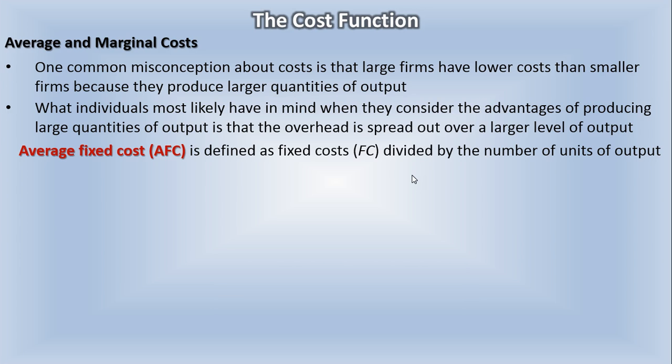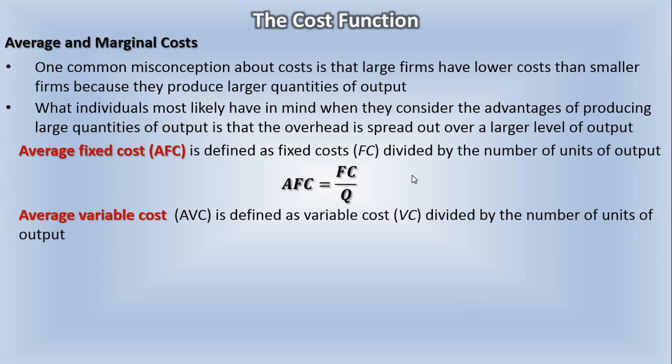The fixed cost, as you increase the amount of output, will be spread out more and more over all the units as you produce more and more. And so therefore, average fixed cost will be smaller and smaller as you produce more. There's a spreading effect of increasing the scale of production that is due to the fact that the cost of your fixed input isn't changing. So here you have a number that's not changing, and here you have a number that gets bigger and bigger. And so the average fixed cost will always decrease for a firm as they increase the amount of output in the short run.